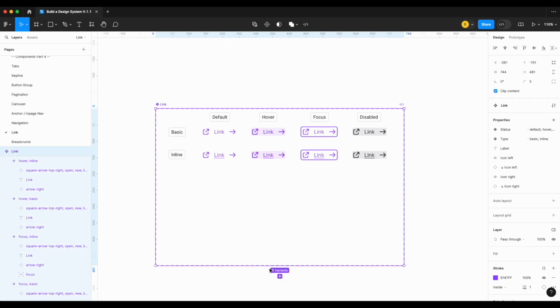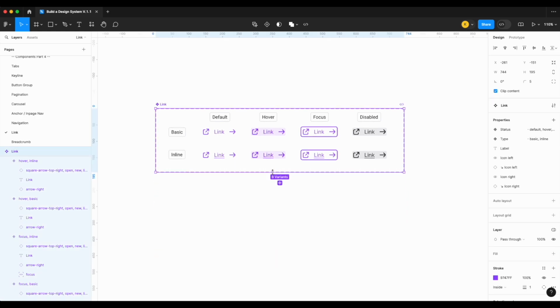a card, or whatever, or whether it's the links in a table, whether it's in a card. You might want to have different sizes of links depending on that individual use case. We're not going to get into that, but if you do want to add size variants as well, it's really as simple as just simply swapping or changing the size of your icons and your text as well.